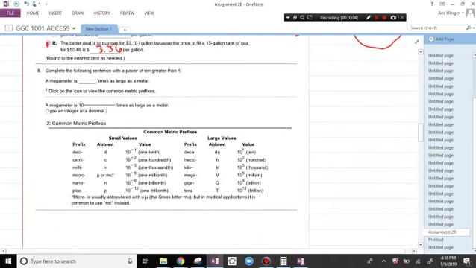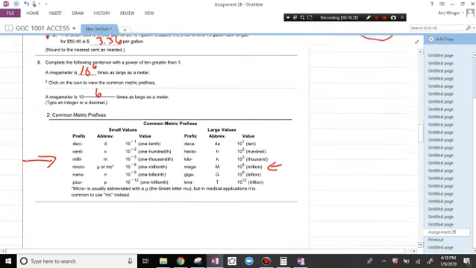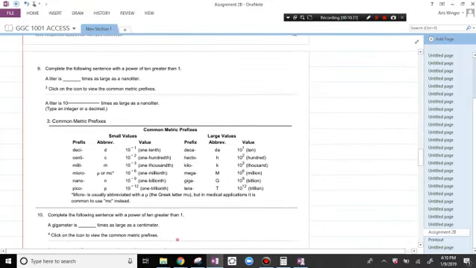Here we're just going to use some notation. Usually we don't even use these types of meters, but mega means 10 to the 6th. So a megameter is 10 to the 6th times as large as a meter. So that's a 6, just looking at the table. A nanoliter is 10 to the minus 9th of a regular liter, so the liter is 10 to the 9th times as large.